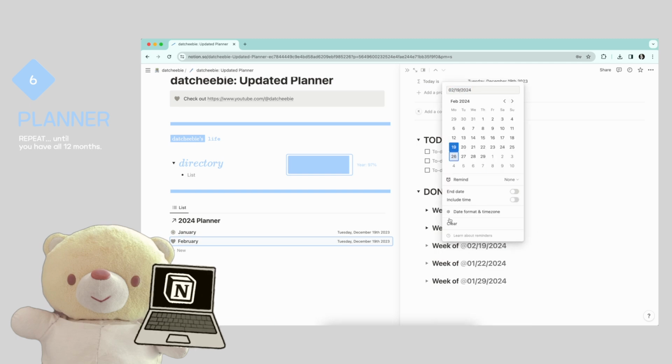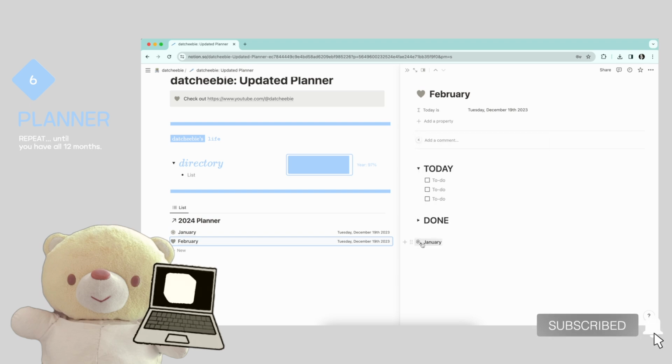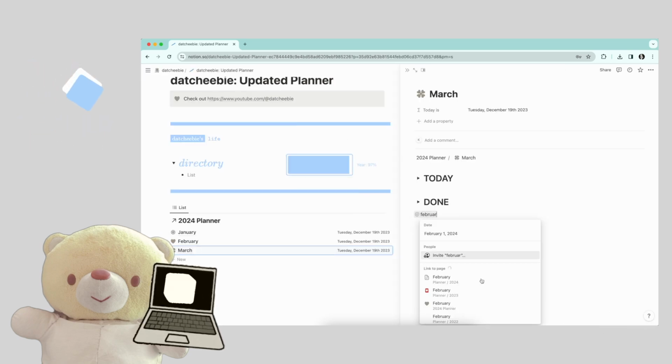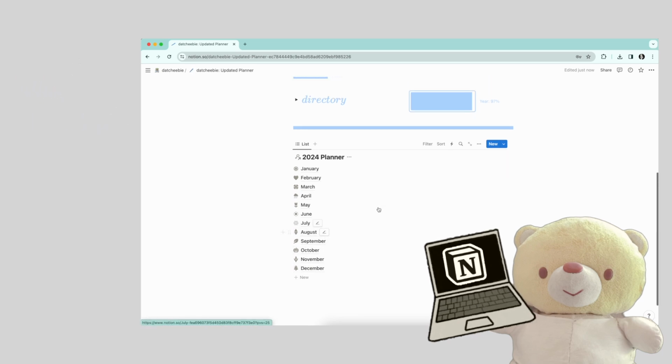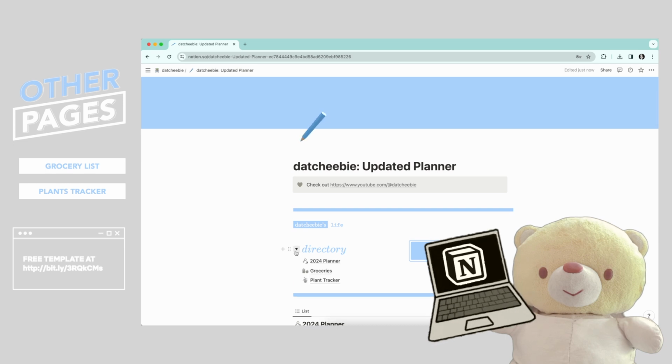This process may look very tedious, and yes, to some extent it is, but I would say that it's also very therapeutic and a way to reset in preparation for the new year. One hour later. I'm just kidding, it didn't actually take a full hour, but regardless, we have all 12 months ready to go. So that's the planner setup.